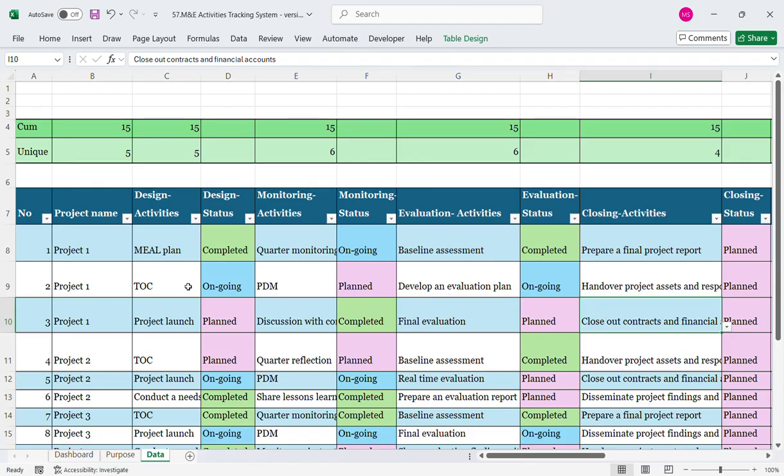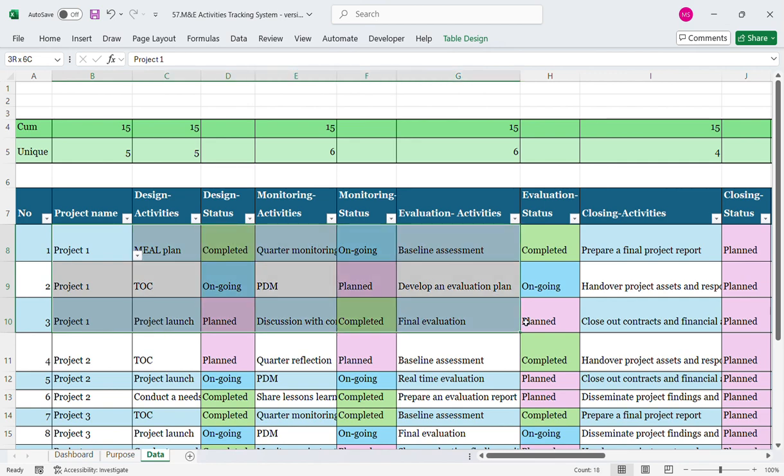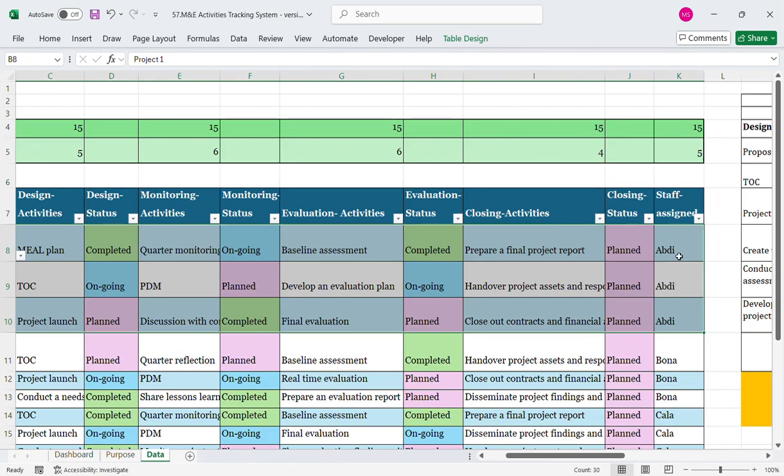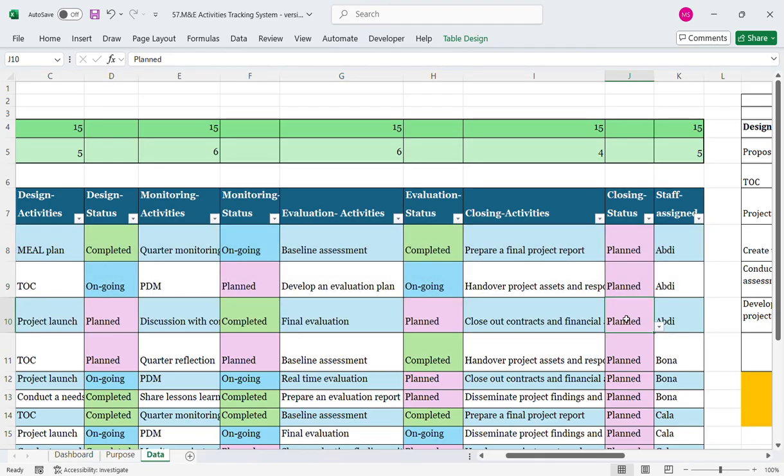So those are the activities I have selected for this project 1. Then I have also filled here their status, and then the person assigned for this project 1 is Abdi, as you can see it here.